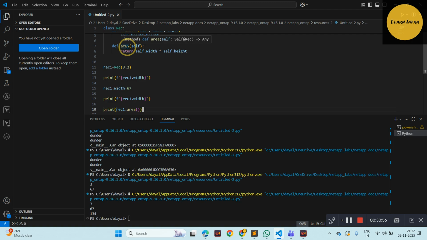So what are the best practices for using classes? You have to give meaningful names for the classes. You have to use the init method to initialize all the attributes in your classes. Also for the attributes, the class variables, you have to give meaningful names. And the self keyword, do not forget the self keyword. Never forget the self keyword.